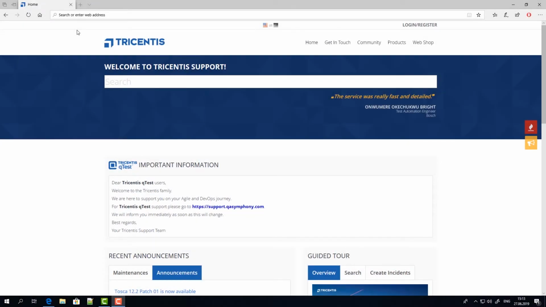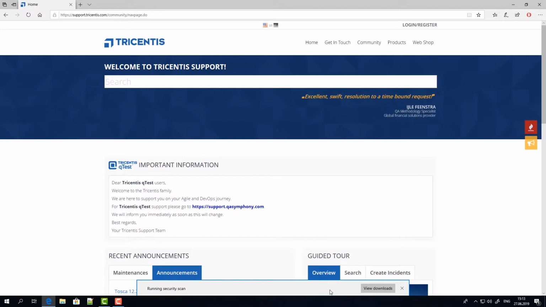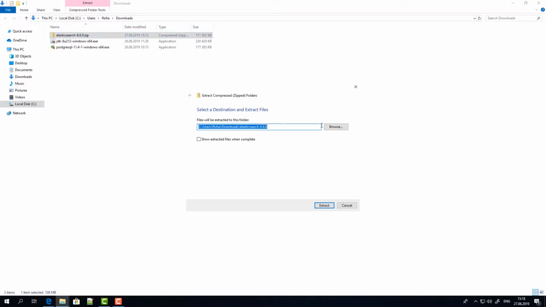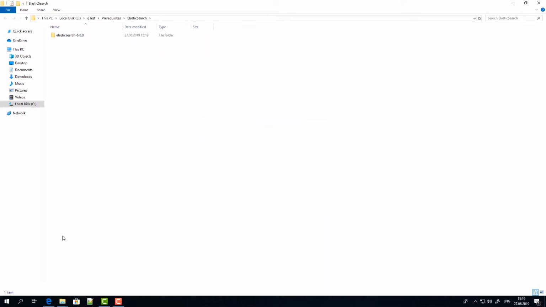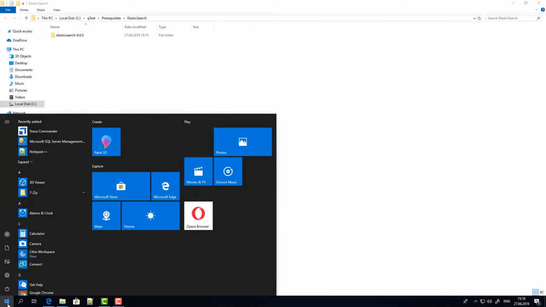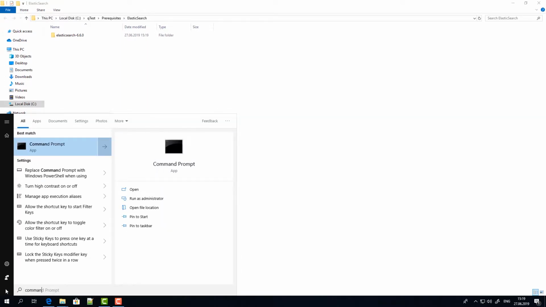The last step before we can install qTest is to install and configure ElasticSearch. Download the zip folder and extract it into the ElasticSearch folder in the c/qtest/prerequisites directory. Next, define another system variable called ES_HOME.